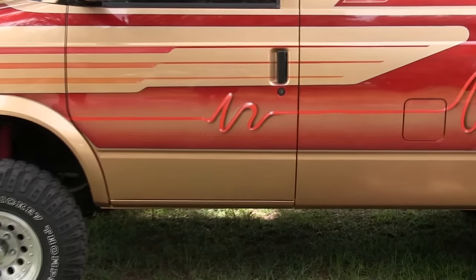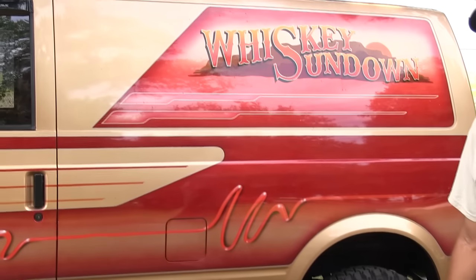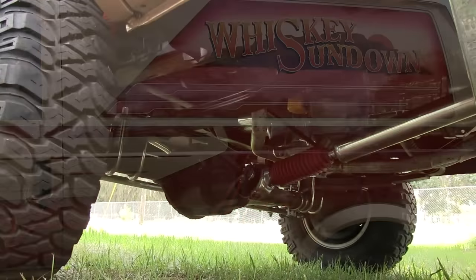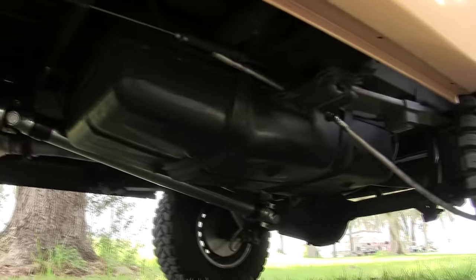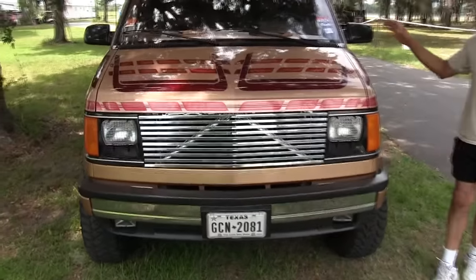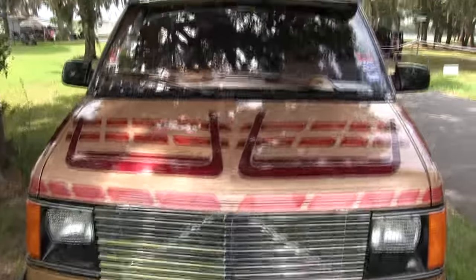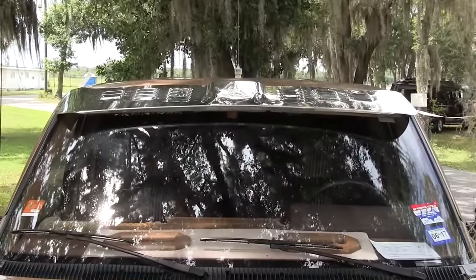As you can see, it has lots of chrome. I have two chrome drive shafts underneath, chrome shocks, chrome bumpers, a chrome hitch, and some chrome parts on the hood which we'll show you shortly. It also has a chrome grill and a chrome visor, which is pretty hard to find. It does not move at all with the winds I've dealt with since I've owned it.